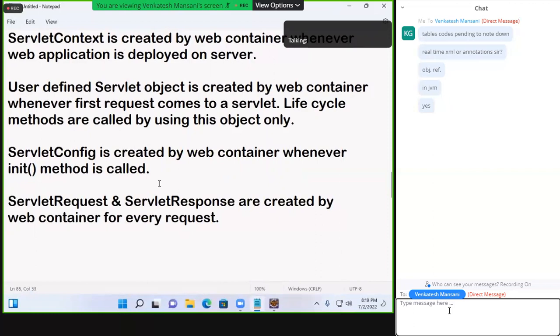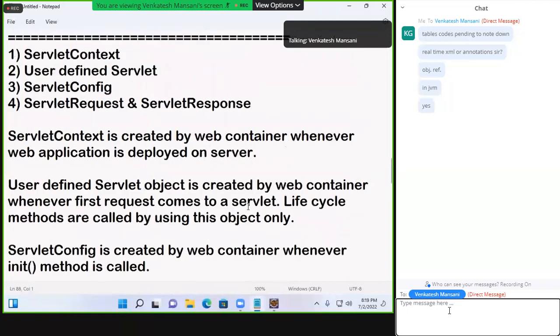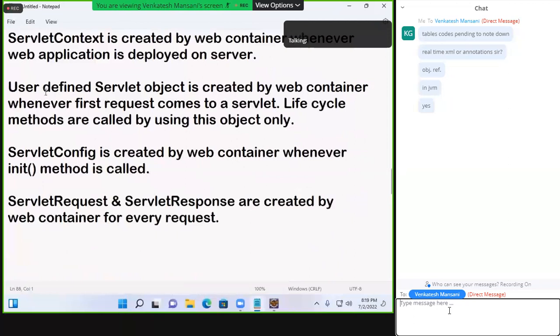Now I'll ask questions. Give me the answer. Say the object creation order by the web container. ServletContext is created by the web container whenever the web application is deployed on the server, whenever the application is copied to the server. Okay. Your user-defined servlet object is created whenever the first request comes.